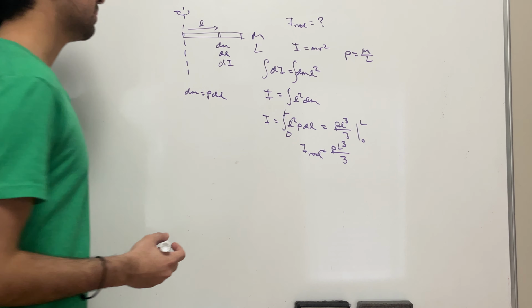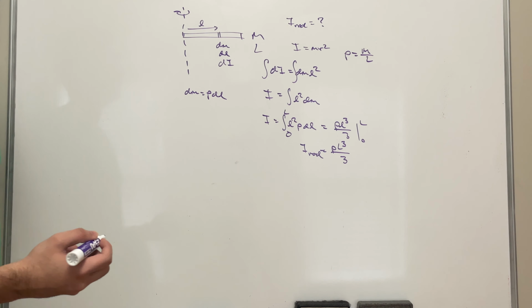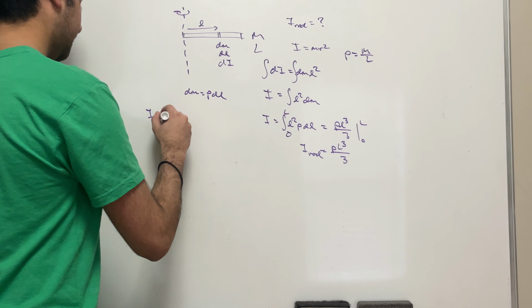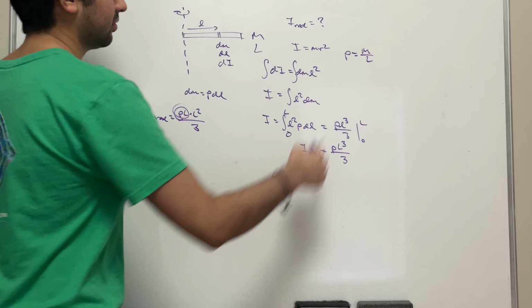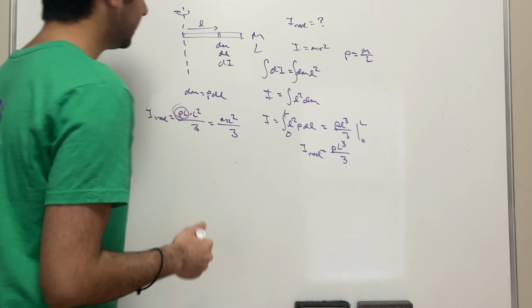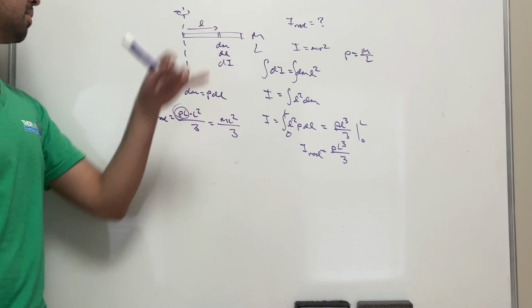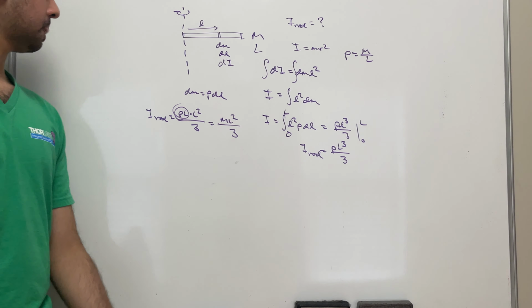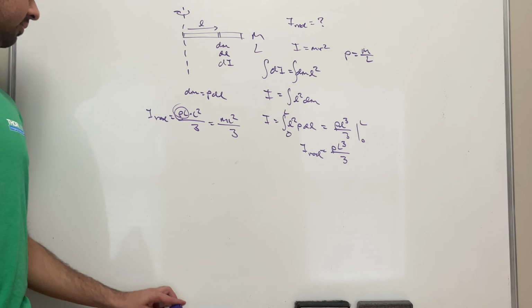But we can do something else to simplify this, because normally you wouldn't want to calculate M over L every single time. So we could break this apart and say I rod is equal to rho L times L squared over 3. Using this, we can say that M is equal to rho times L, because it's simple algebra. We get that I rod is equal to mL squared over 3, which is indeed the correct formula for the moment of inertia of a rod about its end, about this axis. Something like that. So yeah, moment of inertia of a rod, pretty simple derivation.